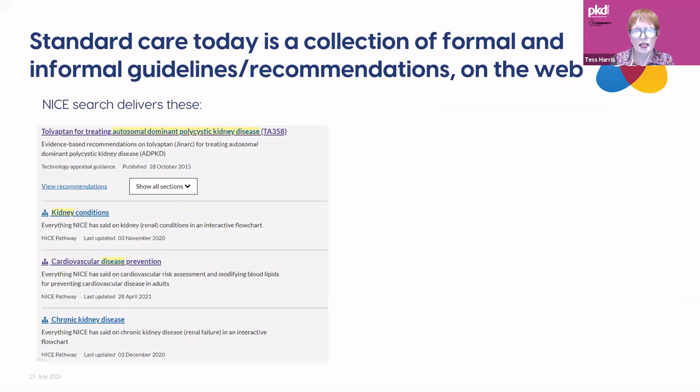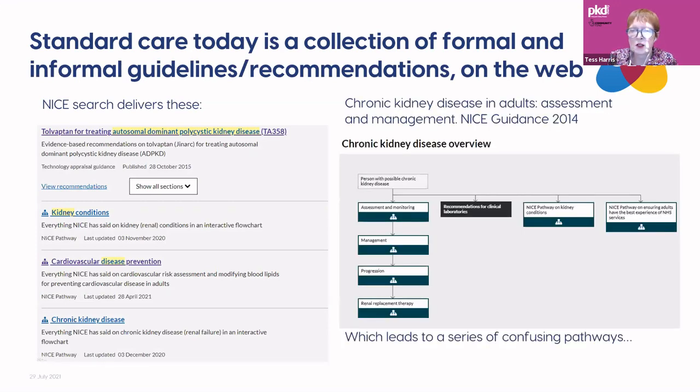So I had a quick look at the CKD guidance, which was issued in 2014. It has been updated just now, so I expect this pathway will be updated at some point soon. And I found the references to ADPKD there. First, in the top one on the left, you can see where it says person with possible chronic kidney disease. In there, it's actually a reference to patients with a family history or hereditary kidney disease. And then the actual reference to ADPKD is in the assessment and monitoring part of the pathway, where it's referenced directly in renal ultrasound. But apart from that, nowhere else in this pathway. And if you start working your way down this pathway, you end up in a sort of confusing labyrinth of other pathways, which really wasn't very helpful at all.